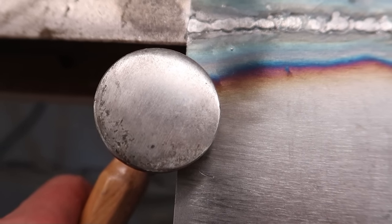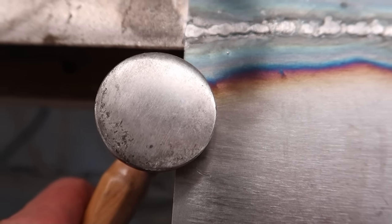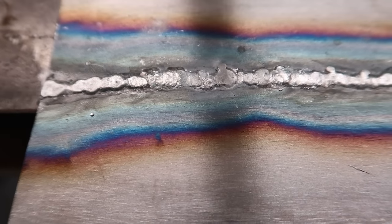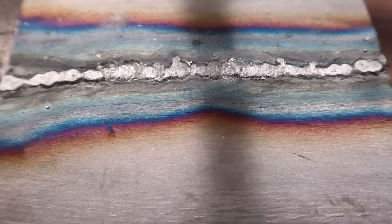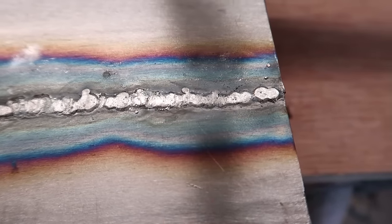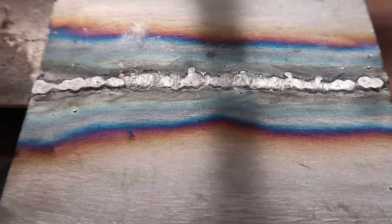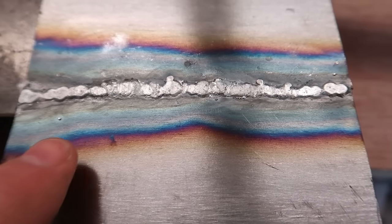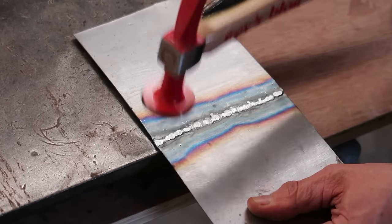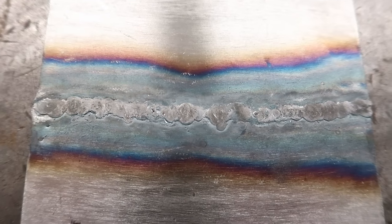Well, the panel hammer's been unaffected by hitting those welds, and the welds are certainly a lot softer than they would have been had they just been MIG welds. So we can see that they're flattening off quite nicely with just a couple of passes. I'll just give this a bit more of a fettle, see if I can get them a little bit flatter. There we go, well flattened out.